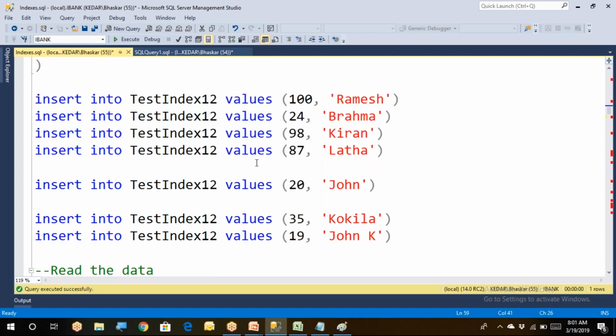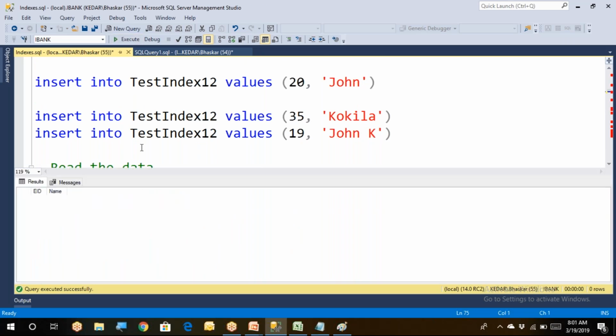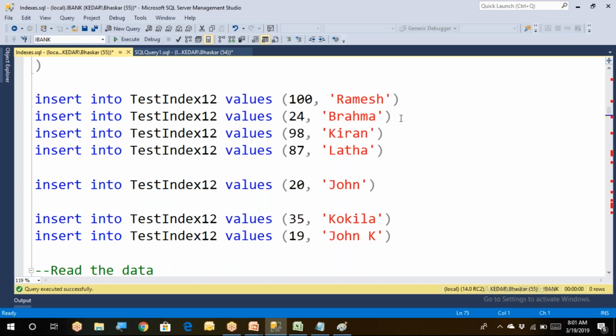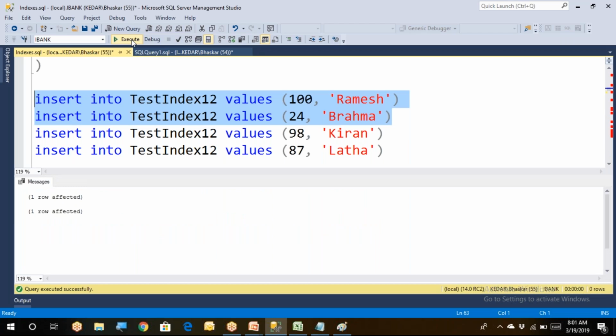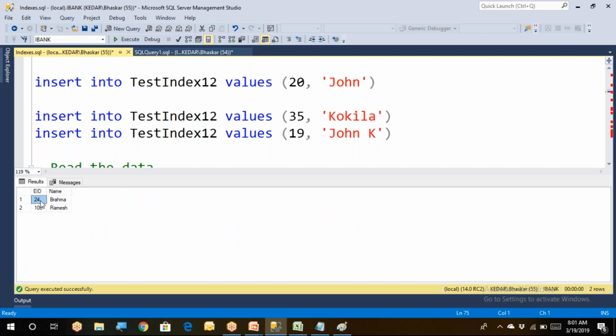Now I don't have any data here, so when I read the data, it is blank. Now try to understand what my first row is. Let me insert these two rows. The first row is 100, the second row is 24. Now you read the data, it has been sorted physically. See, now the 24 row has gone up and 100 came down.